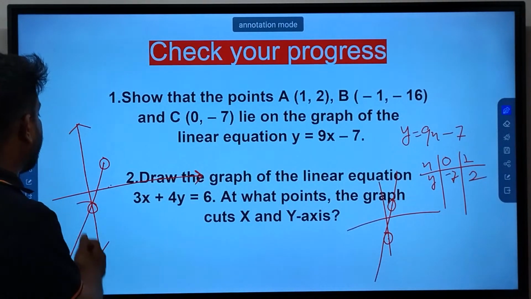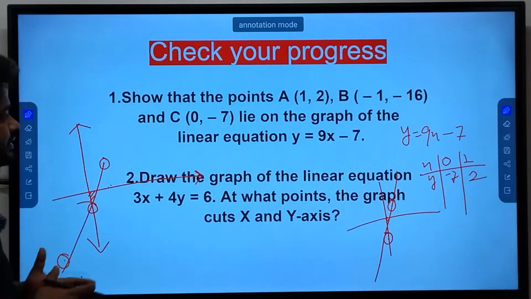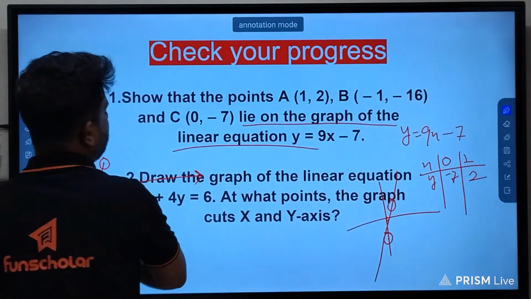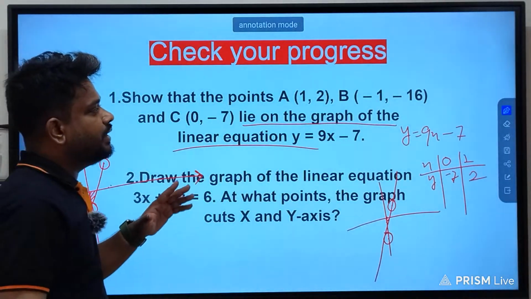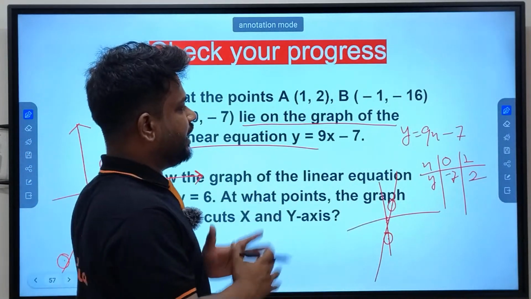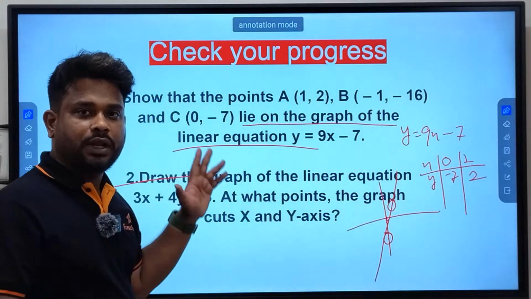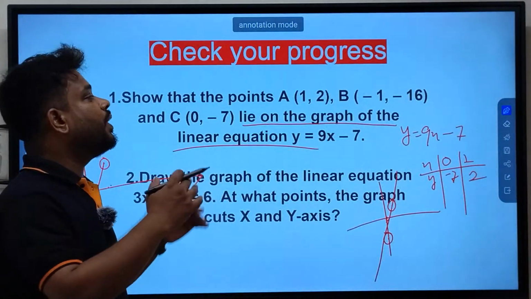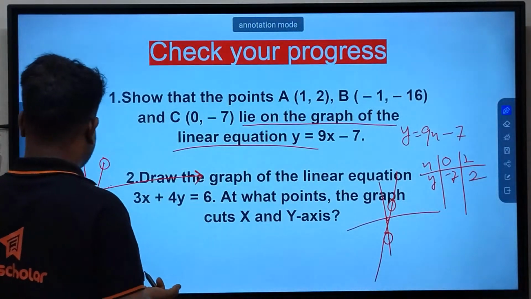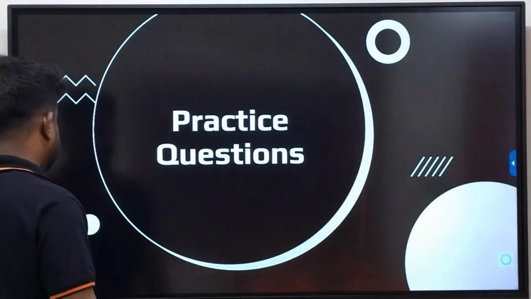We have to check whether these two triangles are similar here. If yes, then we can say that the points lie on the graph of the linear equation, and if not, we will say that they don't lie on the same line. You can do this at home and check it. This is the simple process by which we can check whether the given statement is right or not. If you want to solve it fully, it will take more time. So these are little tricks to solve this kind of problem.